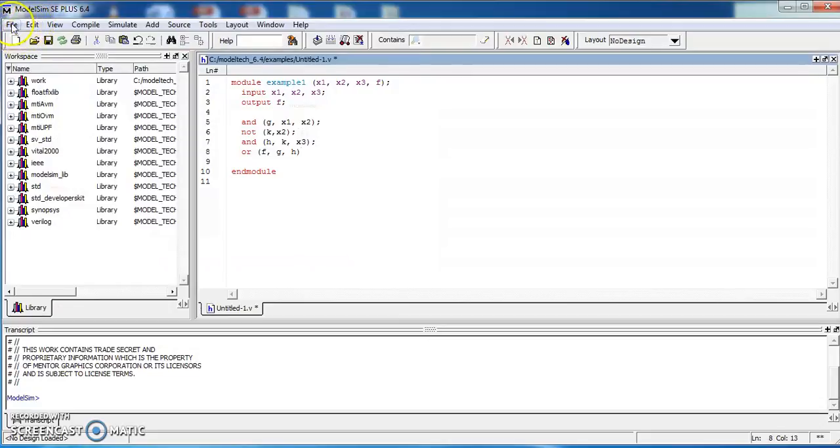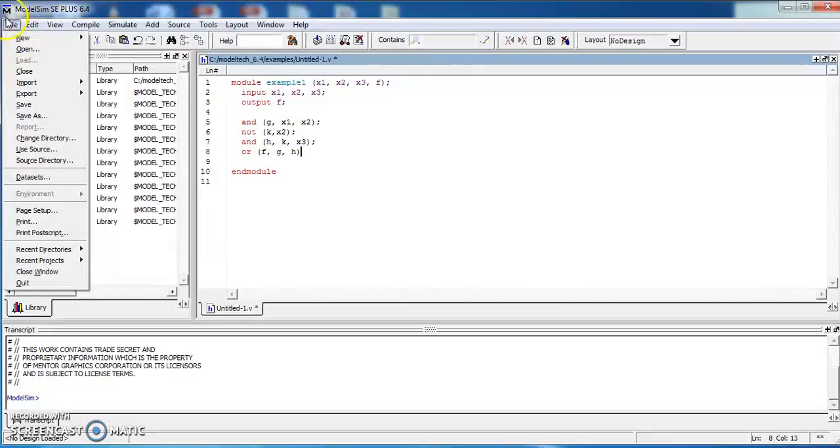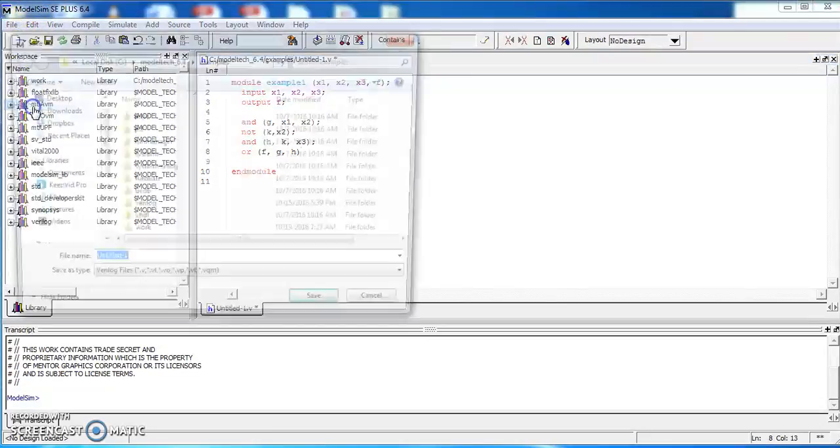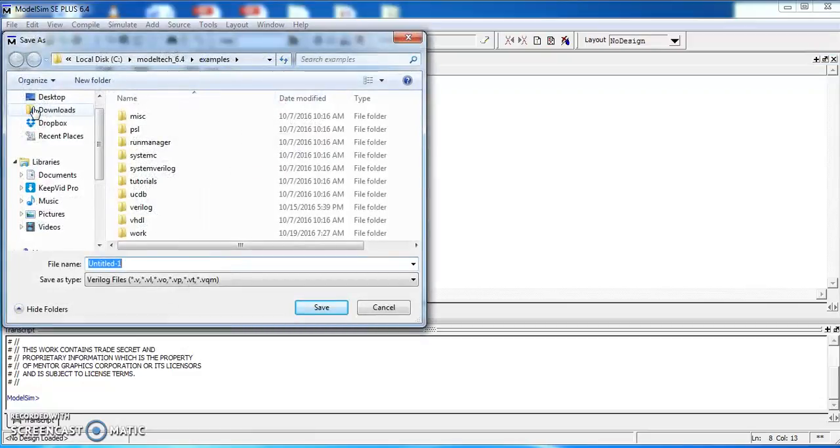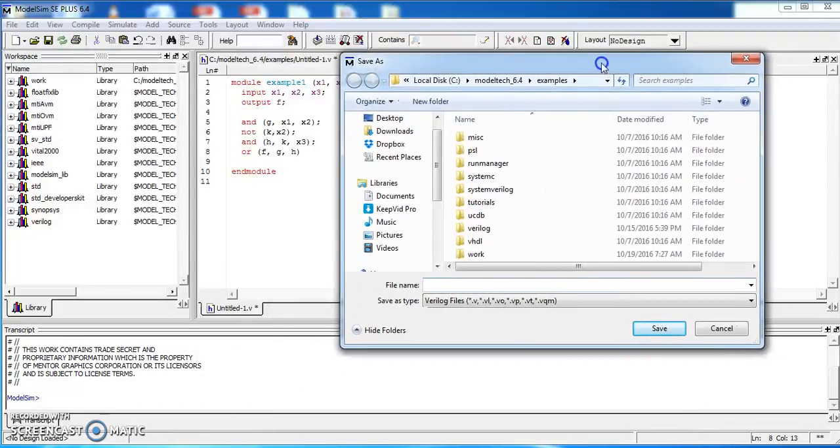You go to File and save like this. When you save, make sure that you save with the same name as what you have given here. This is actually the module name. So the same name you give for the module, give for the whole code file also.